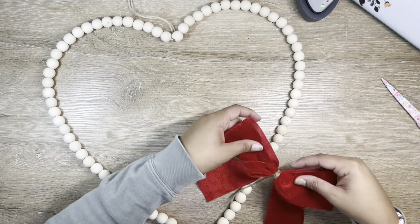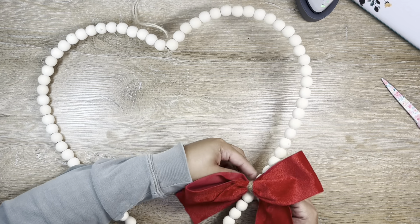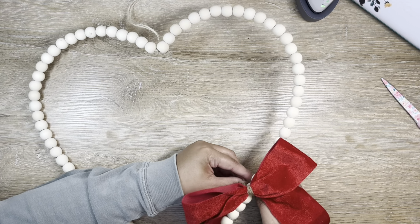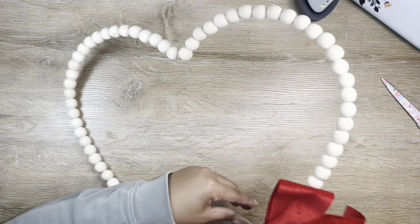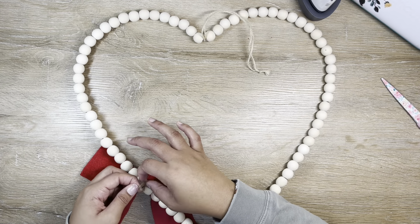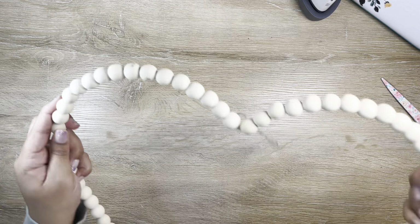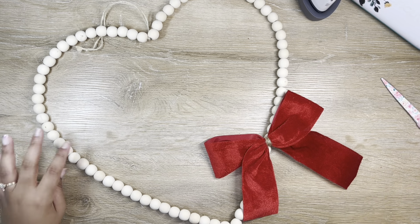Okay, so I don't know what you guys are gonna see or not see of that, but let me just tell you, me and this bow absolutely had the fight of our life. I am just about ready to throw it in the trash, so I'm going to leave it exactly how it is. Next time I am at the Dollar Tree, I will probably be on the lookout for a little bow for this because let me tell you, I just am not a bow maker. And this bow just about got the best of me, but I was thinking about doing something like this for my door hanger.